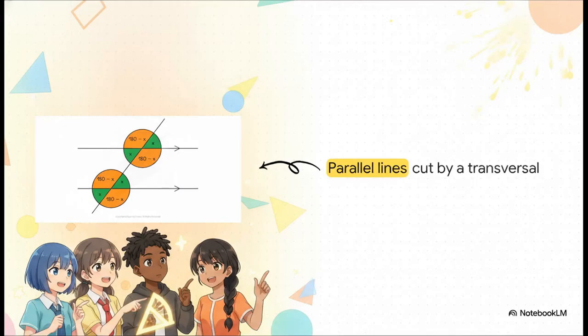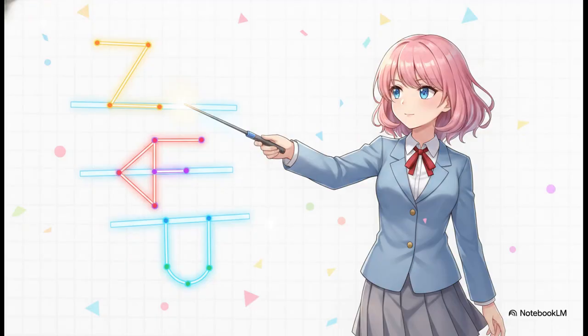Now this is where it gets really cool. This is essentially the ultimate cheat code. When you have parallel lines cut by a transversal, you end up with sharp, acute angles and wider, obtuse angles. Here is the massive top tip. For that same intersecting transversal, all the acute angles are exactly the same size, and all the obtuse angles are exactly the same size. If you can just visually spot the sharp corners and the wide corners, you already have a huge advantage.